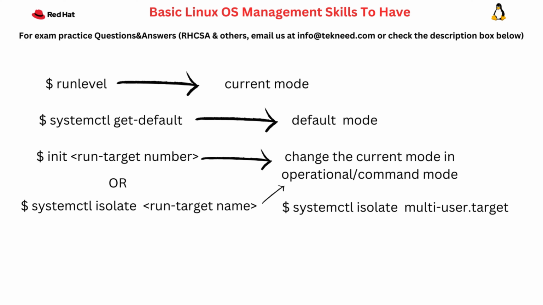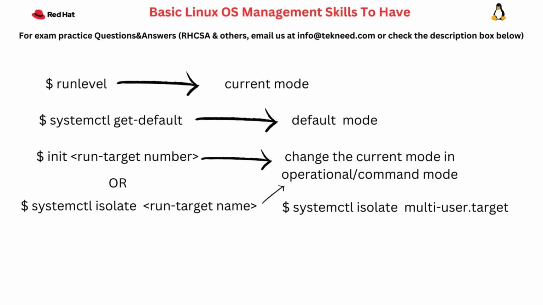Again, you should know that these settings are not persistent. Whenever you do these settings in the operational mode, it is not persistent. So, for example, if you change your current run target to another run target for systemd systems, it is not persistent. If you reboot your system, your system will boot to the default run target.